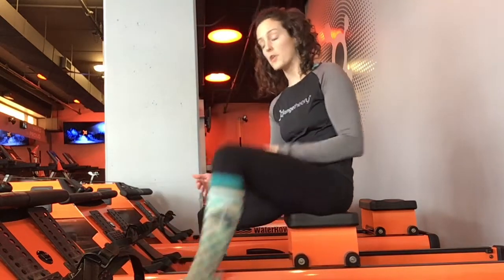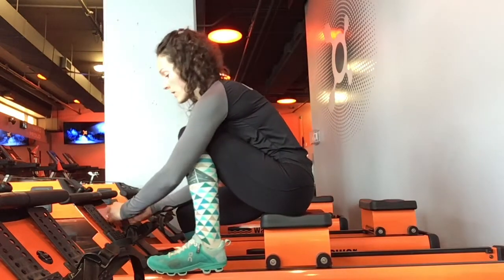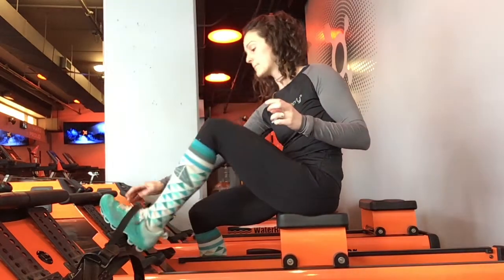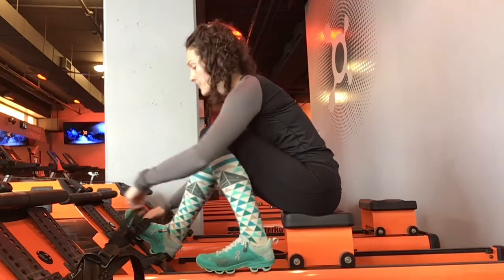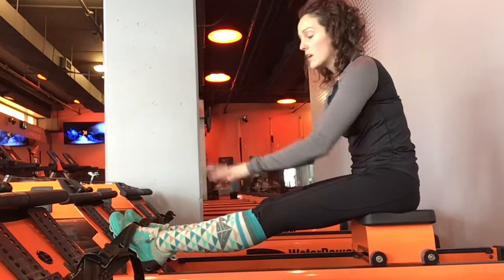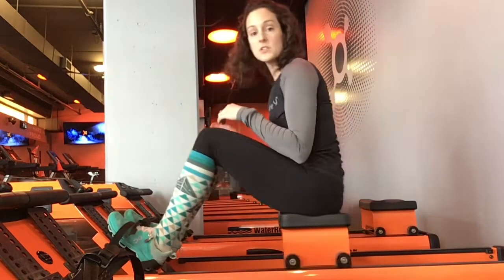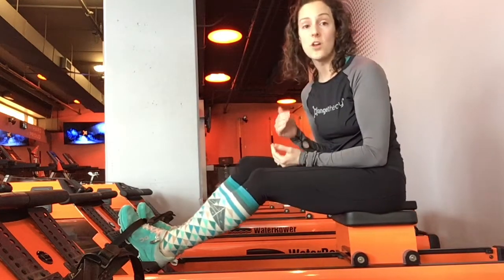So you want to make sure that the foot plates are adjusted so the strap goes across the widest part of your foot. It's usually across your bottom shoelace, or the big toe knuckle right across to your pinky toe. So you want to take the time to adjust those foot plates. When you put your feet in, put both feet in at the same time and then pull both straps at the same time, because that strap is one loop that goes all the way around. So when you pull one side, it tightens the other. You want to have them centered, pull both at the same time, and you want them as tight as you can pull them. If those straps are loose and every time you row your toes are moving, that's energy loss, that's power loss, and that's also a loss of results. So pull those straps as tight as you can pull them.